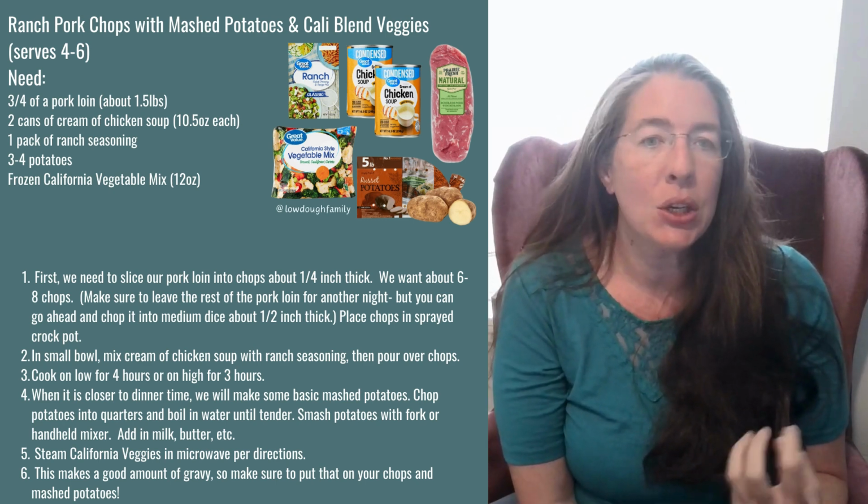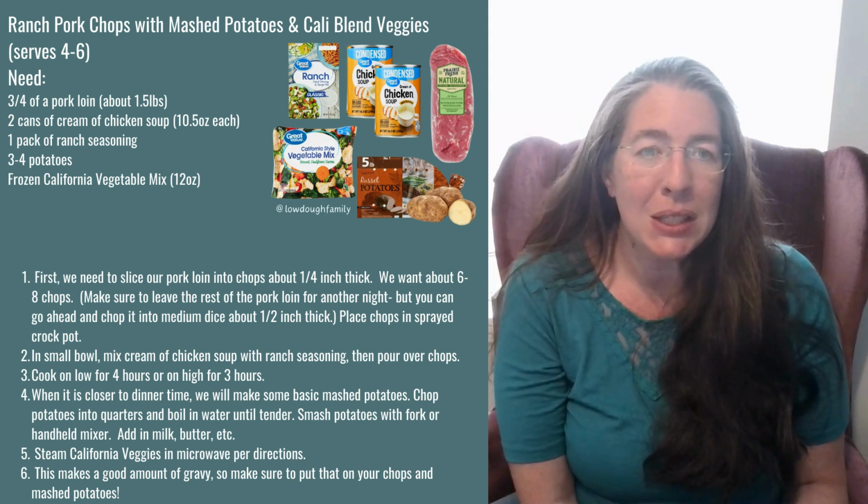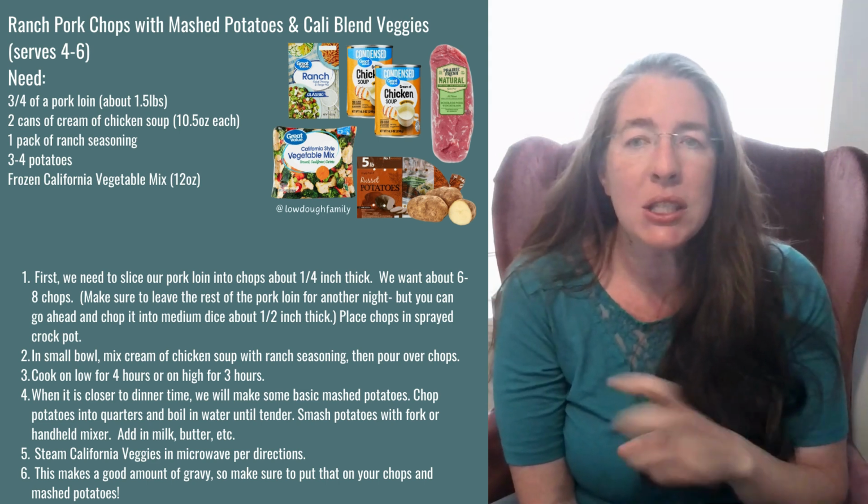Basically, you're just going to take your cream of chicken soup. You're going to mix it with some ranch. You can also add whatever seasonings you like. I usually throw in some garlic powder, maybe some black pepper, and then you're just going to spread it out over your pork chops.